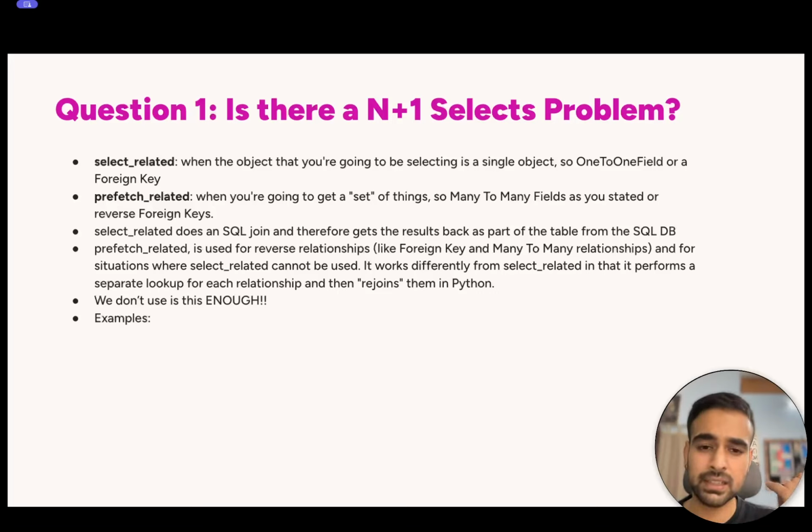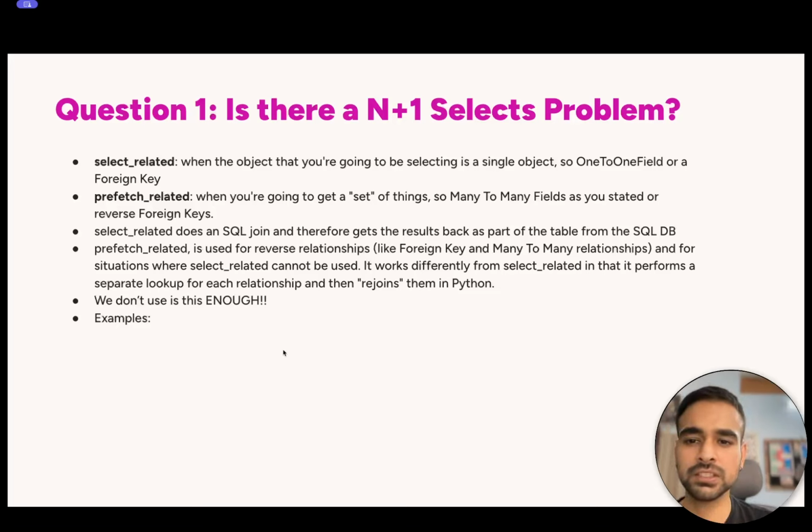Usually what select related does is, for example, in that example of cars and wheels that I gave you, if we would have made a join between the cars and wheels tables, we could have fetched it in a single query. And that's what select related does. It makes a join for you, but you have to tell it using that particular select related phrase in the code so that it knows to make the join instead of fetching all those rows separately. What prefetch related does is it can be used where select related cannot.